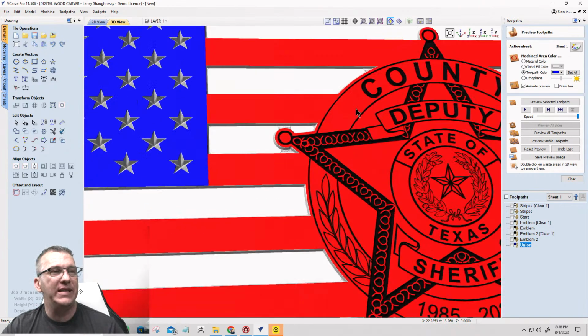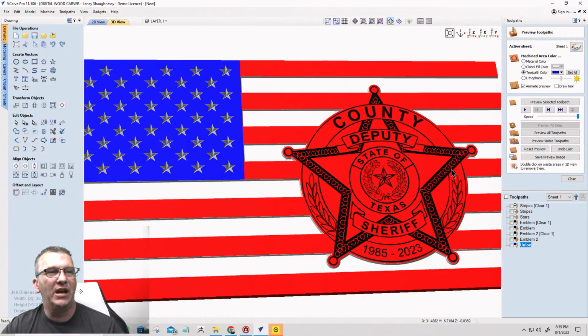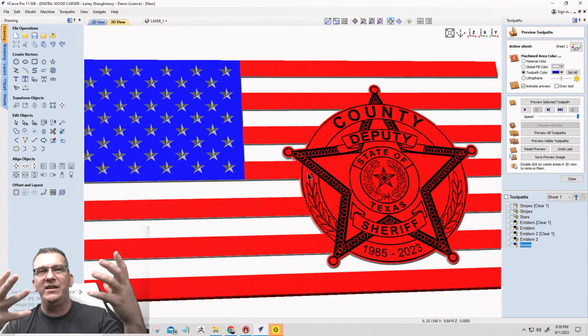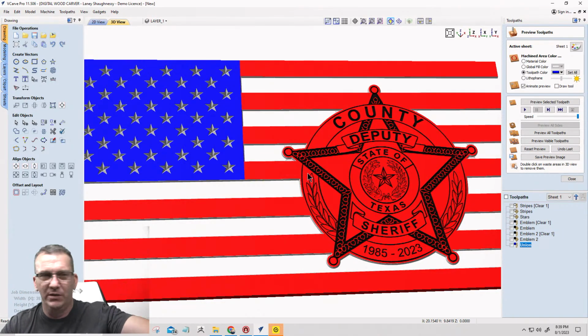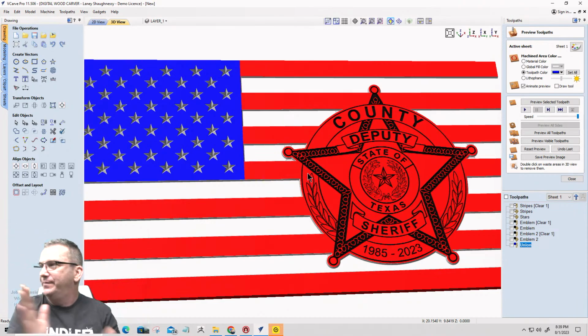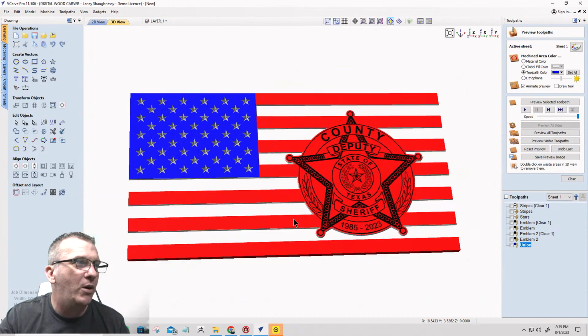Now, if I wanted to, I could even take my outside outline area right here, and I could have left that vector in there and made a small little pocket cut again on that and changed the color of that overall area. I could have given it the color white or something so it stands out better in the preview, right? So anyway, that's that. All right, let's move on.